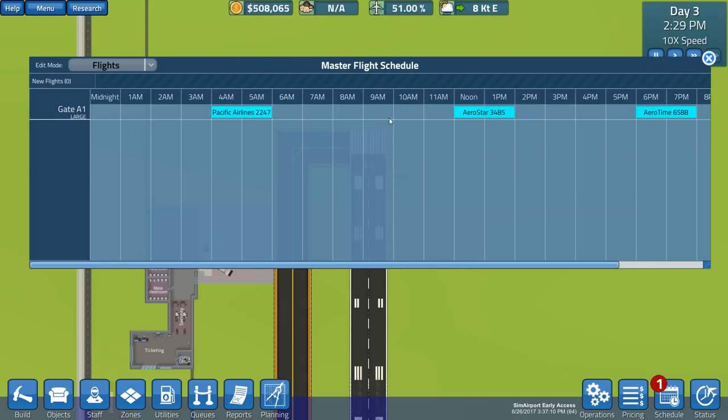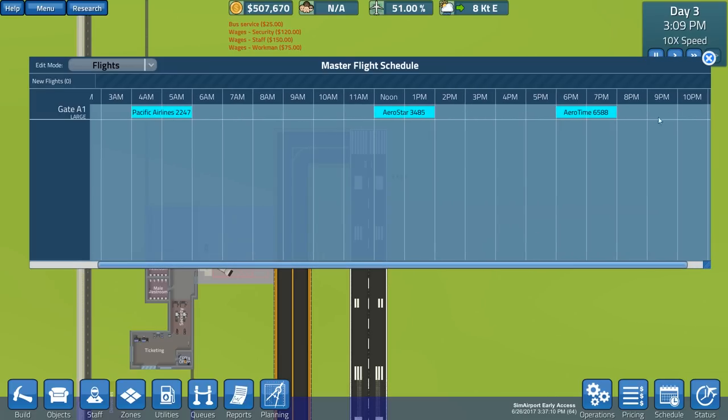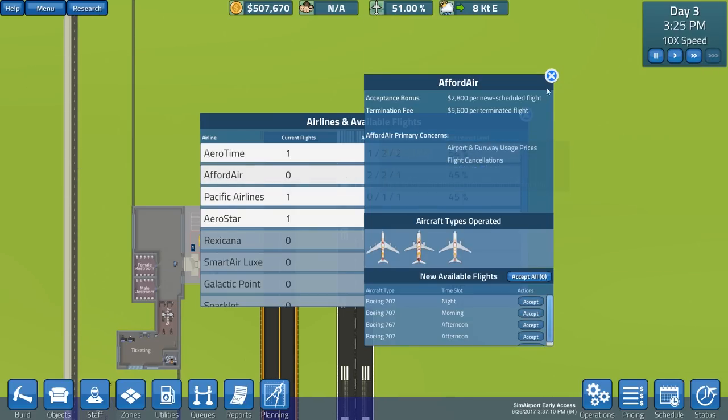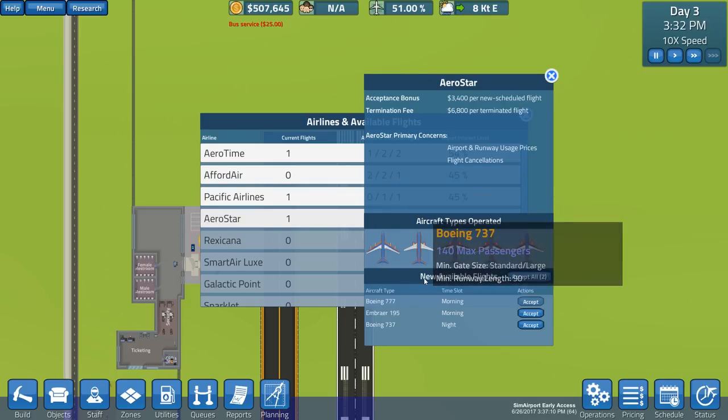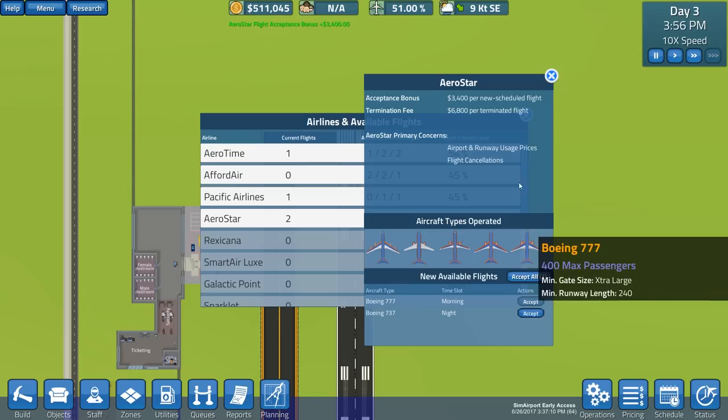So I'm thinking we could do one more morning. We could definitely do one more morning. And then we might be able to squeeze in another nighttime flight too. You know what? Let's do one more morning. Let's try to find that. Afford Air, again, we can't do anything with them. Aerostar, morning, 777. Embraer 195, which is going to be 90 passengers. Let's go ahead and do that one.